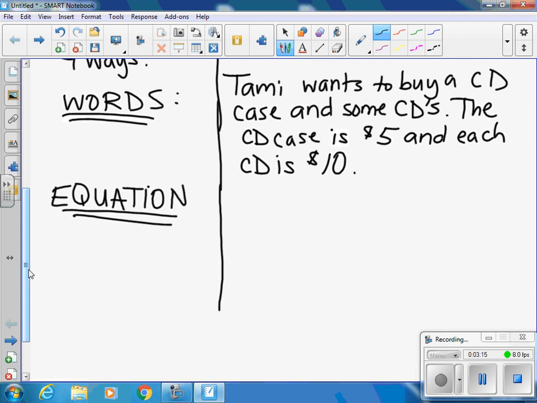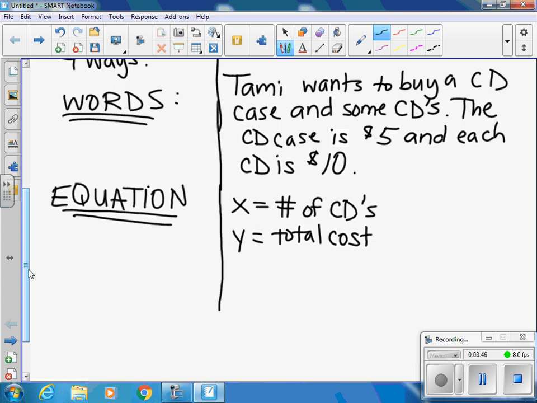Okay, because every problem that you're going to see here is going to be able to be turned into an equation. All right, so when we write an equation, we have to identify what we have. We're going to use the letters X and Y. The X is going to represent the number of CDs in the problem. We don't know how many CDs she's got right now. Okay, and the Y is going to represent the total cost. So you will have an X and a Y in your equations, because from there we're going to do the table and the graph, and tables and graphs use X and Y's. All right, so in our equation we have to use the letter X to represent the number of CDs and the letter Y to represent the total cost.